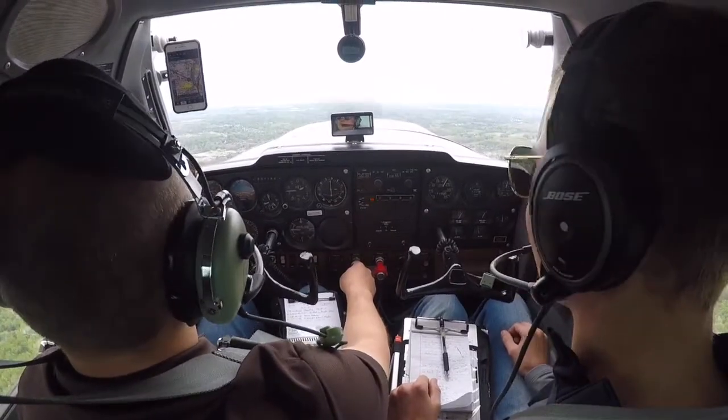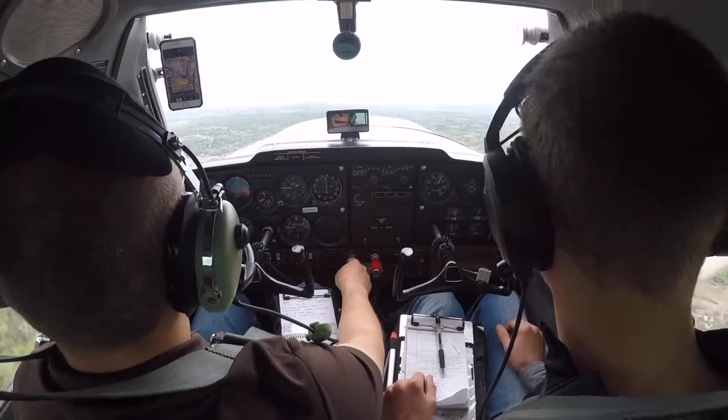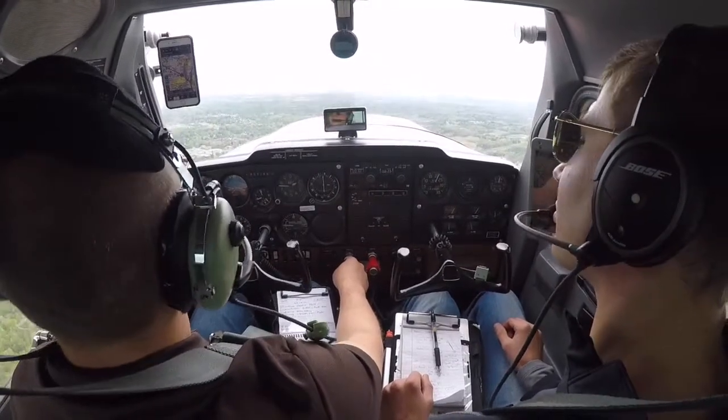Roof for you, traffic 103 Echo Romeo is clear of the runway. Alright, coming up on 2 miles.